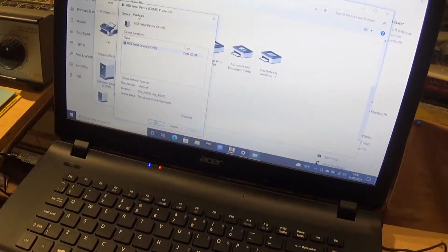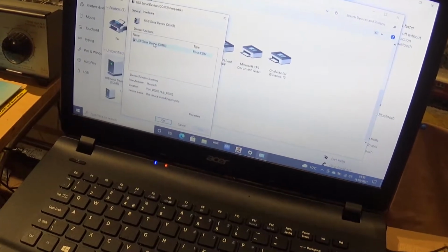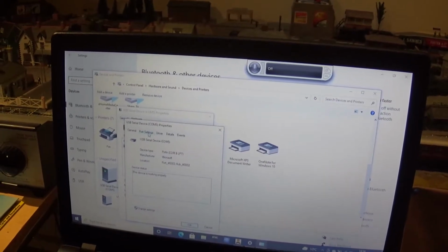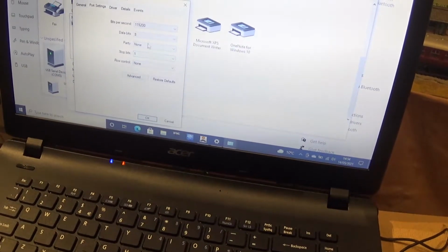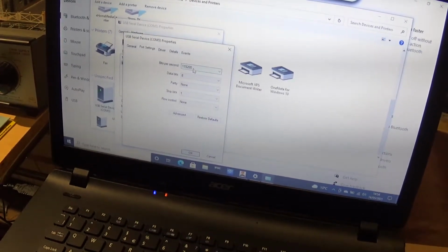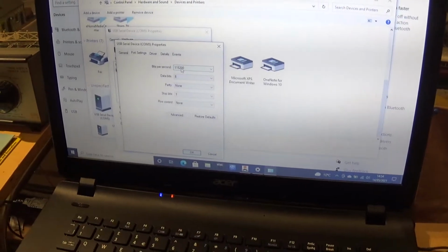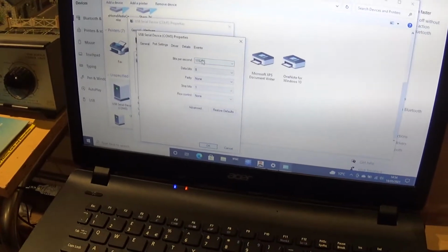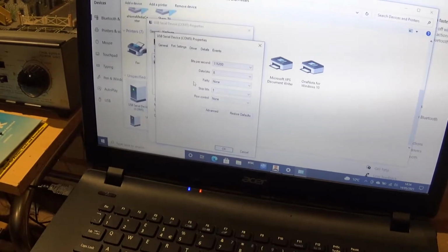So hardware, okay, go to properties, port settings. So as you can see, bits per second, that's the baud rate obviously. You have to match that, it depends if you've got the Elite or the E-Link. If you've got the E-Link, that's what you need to put in. Just do whatever has been done on the Railmaster, because that'll do it for you. You make sure you put that in and you'll get the same speed of communication.